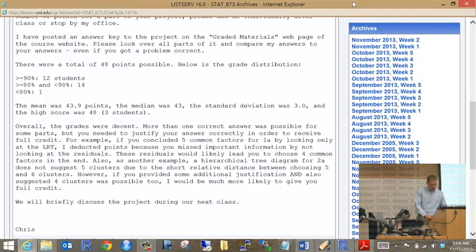Anyway, so that's all I have to say about the project. Are there any questions? Yes. What's the main reason of not adding a new applicant to the entire data set before running the analysis?